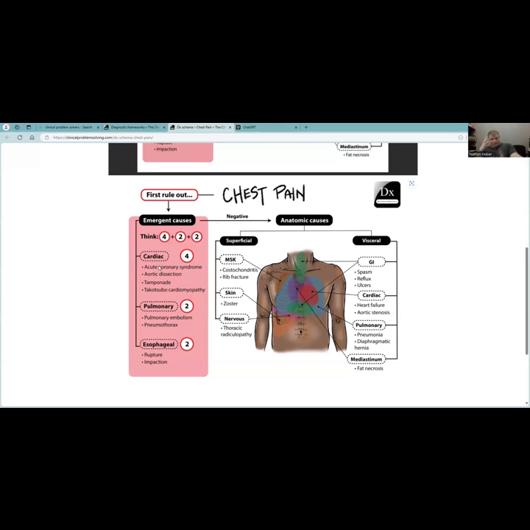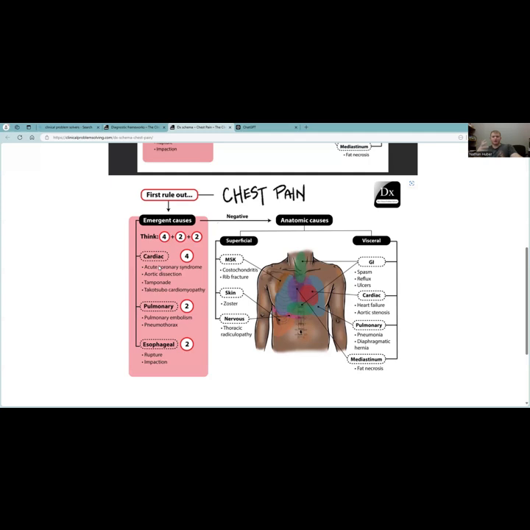So the next step from there goes from unstable angina to an NSTEMI. With an NSTEMI, again, the EKG is not going to show anything, right? But you will now have elevations in your troponin levels. The idea is that the epicardial vessels are starting to not get enough perfusion, so you have not total transmural necrosis, but some level of myocardial death. And this is something that obviously you're going to intervene on. Then the next step from there is STEMI, which is what everybody thinks about. That's your troponin elevations, your ST elevations on your EKG, and there's lots of other criteria, obviously, that you can look for depending on what phase of evolution this STEMI is in.